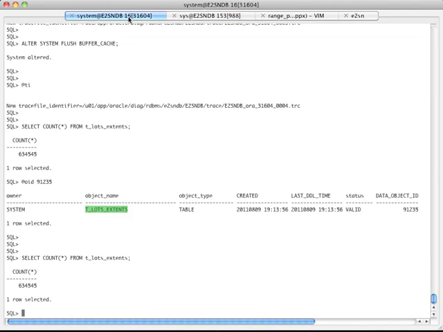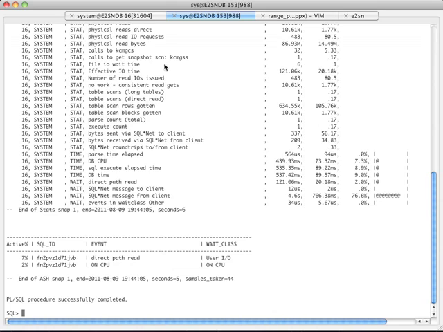And I'm just going to run the same query again. It probably used direct path reads again, because previously it used direct path reads, which means that it didn't cache anything. If you use direct path read, you read directly into the PGA and you don't cache anything for future queries. Okay.